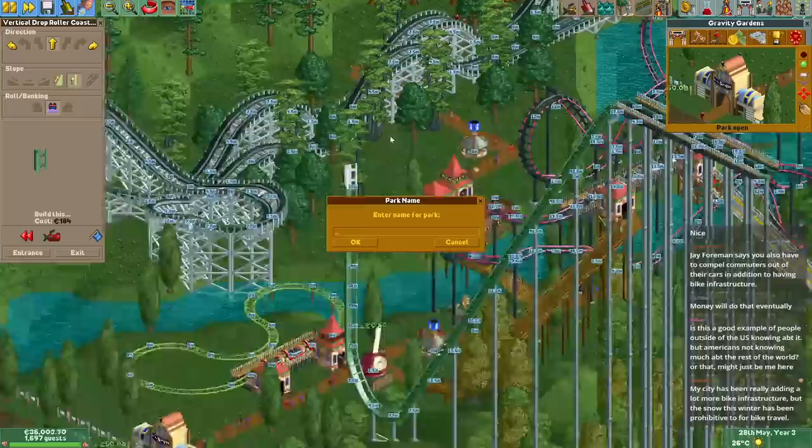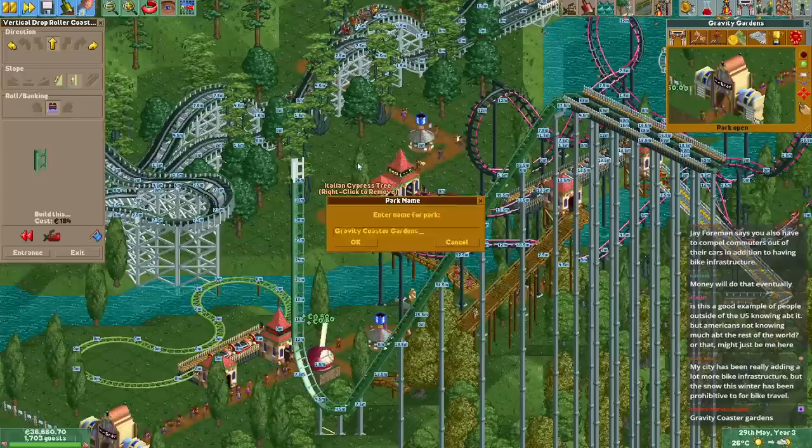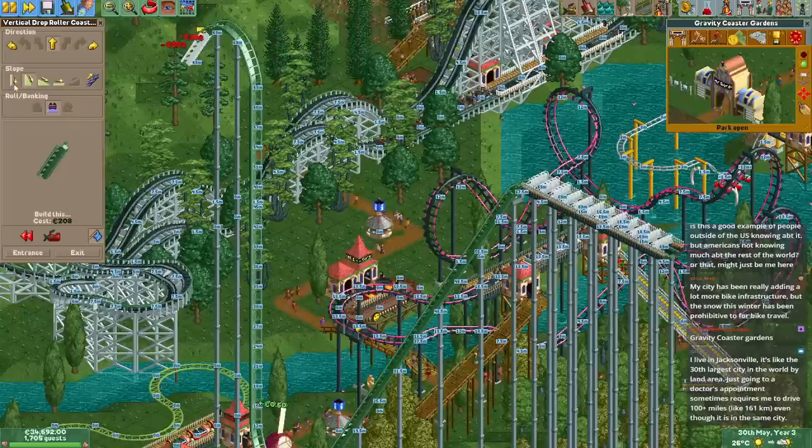Okay, what name do you want? Gravity Coaster Gardens. Good night. Haha. 69. Okay, would it make that?